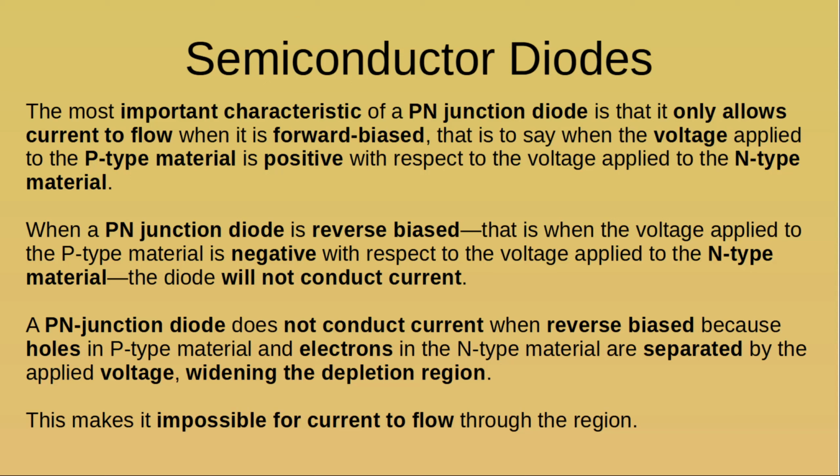This is what this part down here is trying to explain. So you widen the depletion region. Now the other effect, which will come up a little later on some of the diodes, is that the depletion region acts like a dielectric. On one side of the depletion region you have electrons, and on the other side you have holes. So you get positive and negative separated by a dielectric with an electric field. So remember what that's called. It's called a capacitor.